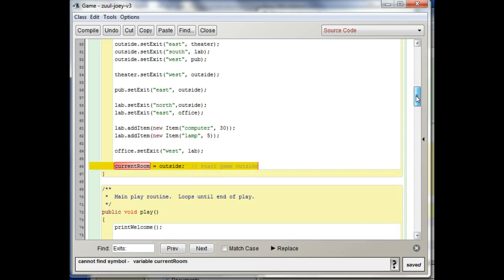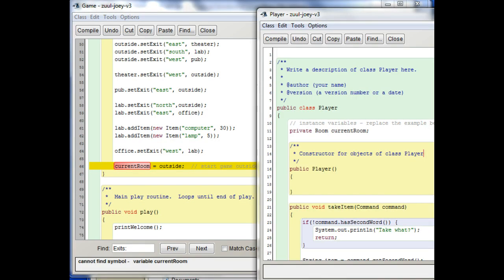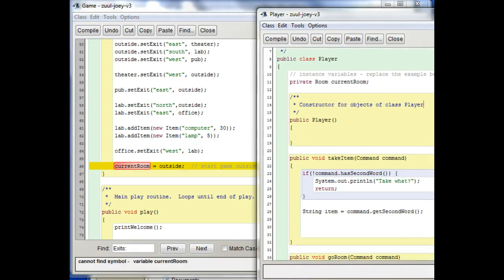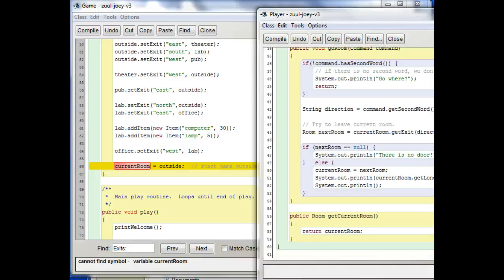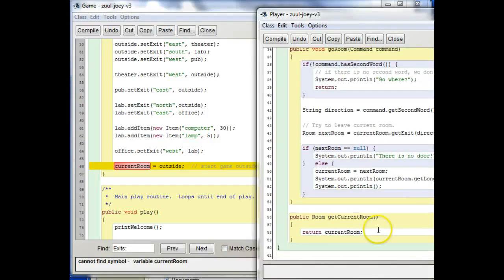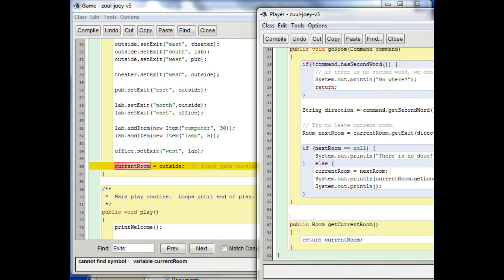So what we could do here is we could just have a method that sets the current room. So we have a get current room. We could have public void, like how about set current room?